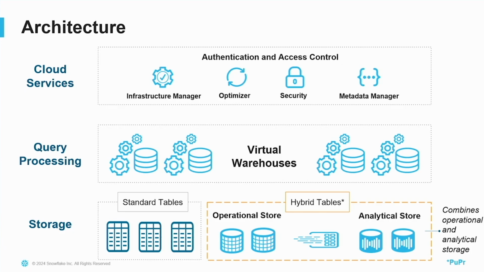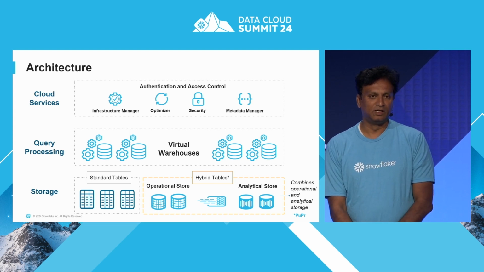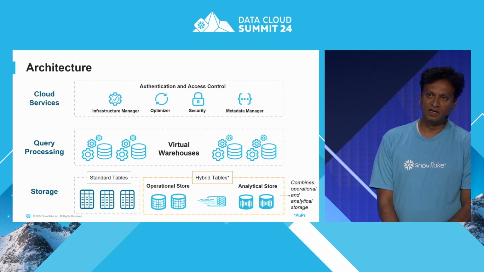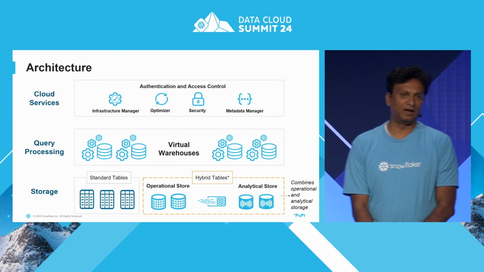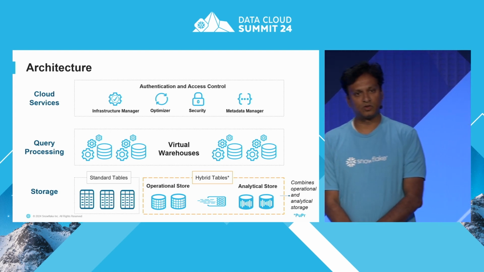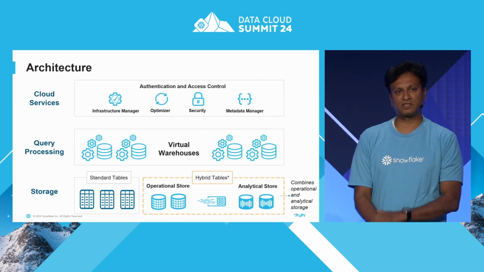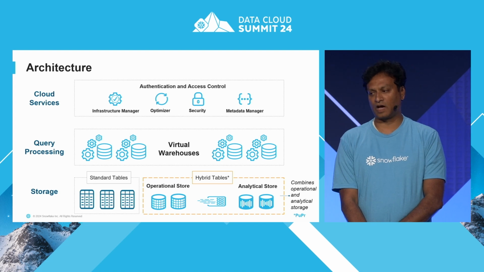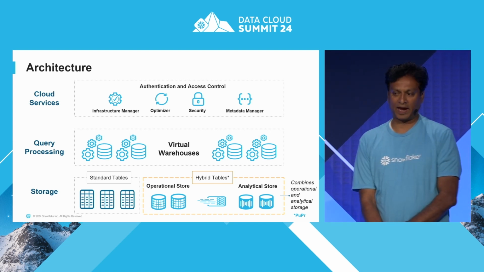The second one is data serving use case. One of our customers, Mutual of Omaha, they are using it for data serving. So they can serve the use case, their front-end application, for low latency reads and writes. They can use hybrid tables to do their backend. They don't need to rely on another OLTP engine alongside Snowflake. So they can do both analytical as well as operational queries, the data serving queries, using hybrid tables. They are all powered by a single data set in the backend.